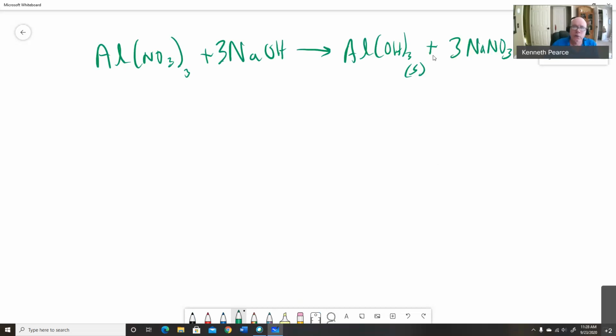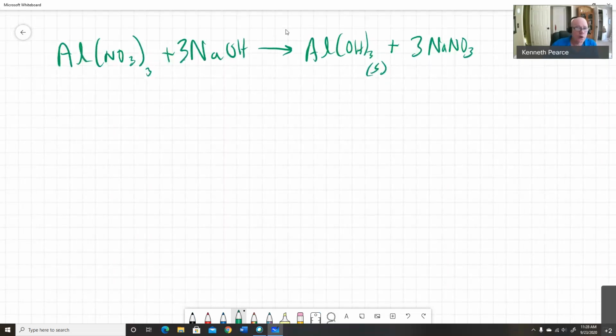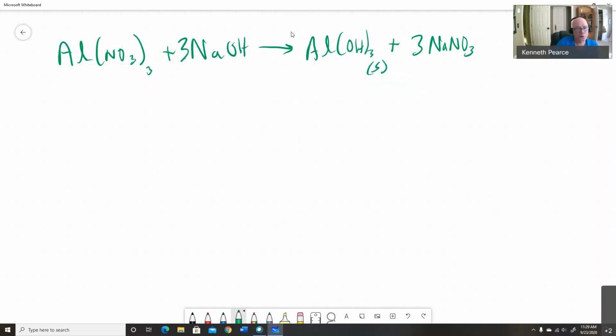Okay. And of course, we go through and check and see that nitrates are generally soluble, which is aqueous. Hydroxides are insoluble, but with sodium, which is an alkali metal, it becomes soluble. Aluminum hydroxide is not soluble. And anything with nitrate is going to be soluble. So we have aqueous up here. And so what we're going to do with this balanced equation is answer this problem right here.